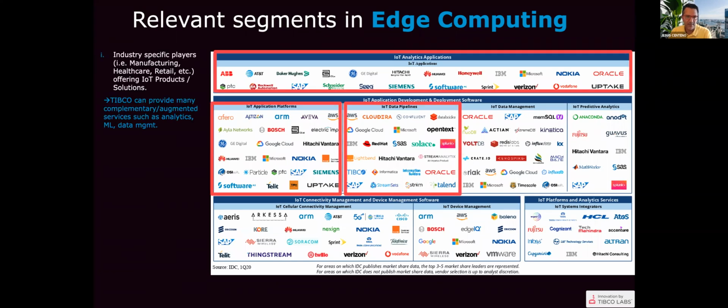So in the case of TIBCO, the way we enter the space is in a couple of different ways. We play very well with industry specific players. So Project Care is something that can be positioned in the context of any industry, and it can be customized to address specific use cases on a specific vertical. So we play very well with industry specific solutions. We also play very well with system integrators.